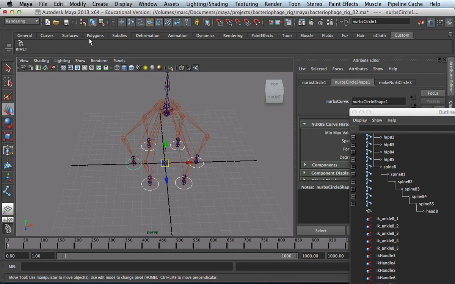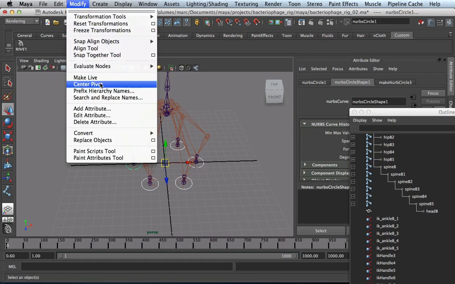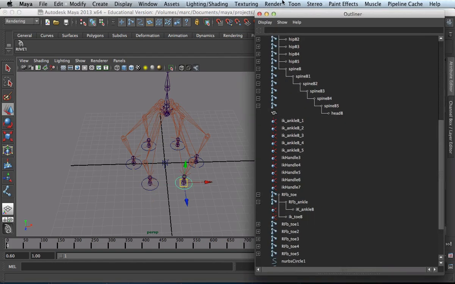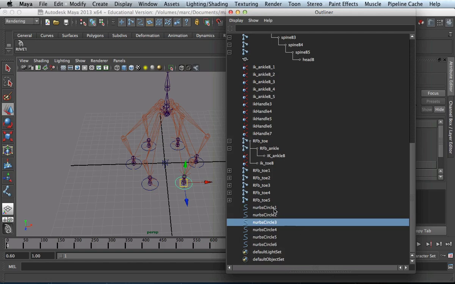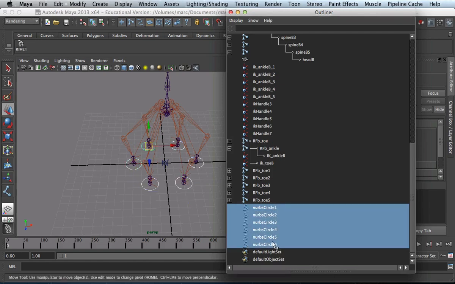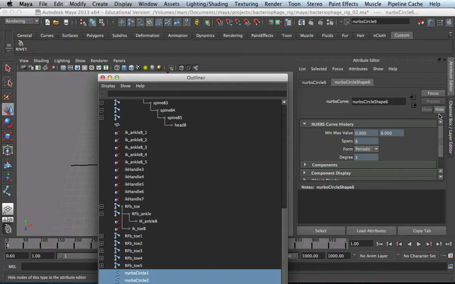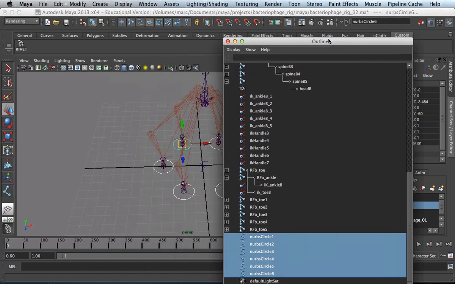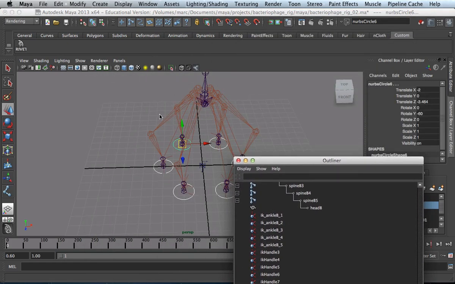Now I want to center their pivots. So modify, center pivot. Now their pivot points are back into the middle of each one. The important thing to do at this point, other than naming them, which I'll do when we take a break, is to freeze their transformations, because right now each one won't have zero values here. The reason you want to freeze the transformations is we're going to be using this to animate the position of the feet, and if we want them to return to their home position, it's better if the transformations are frozen. We can just type zeros in all these places. So I'm going to modify, freeze transformations, and it zeroes everything out.